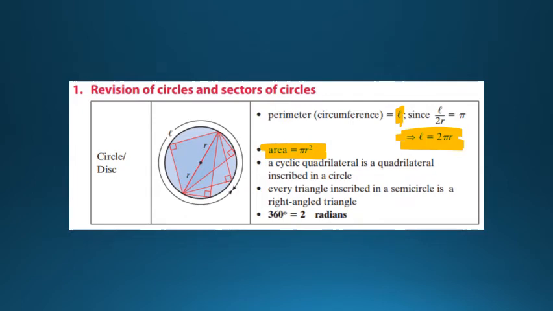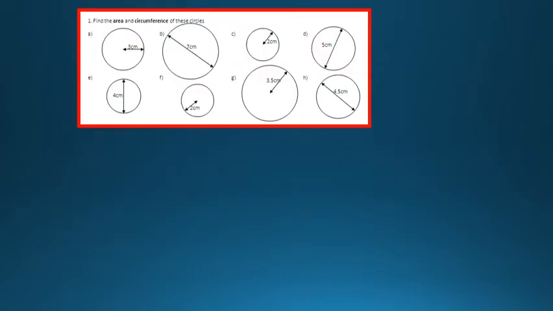And the last thing which is important to note is that 2 pi radians is 360 degrees. So the challenge today and the next couple of days is that sometimes we'll be using degrees to measure angles, and sometimes we'll be using radians. 2 pi radians is the same as 360 degrees, or if you want, 180 degrees is the same as pi radians.